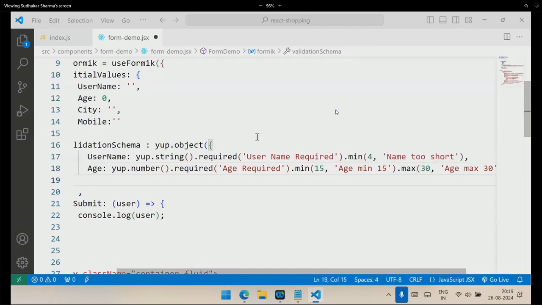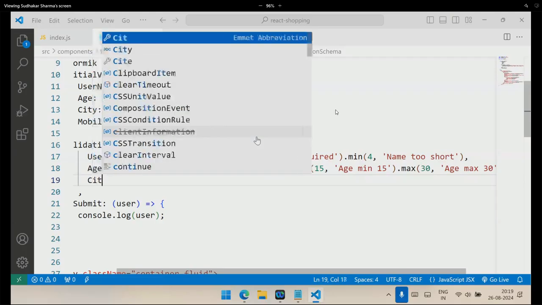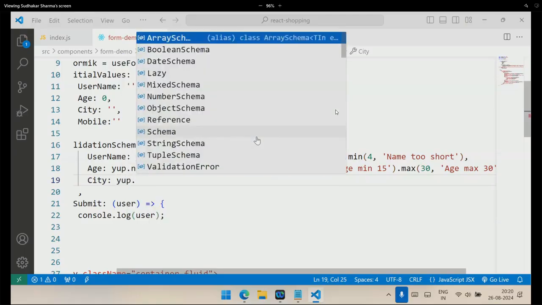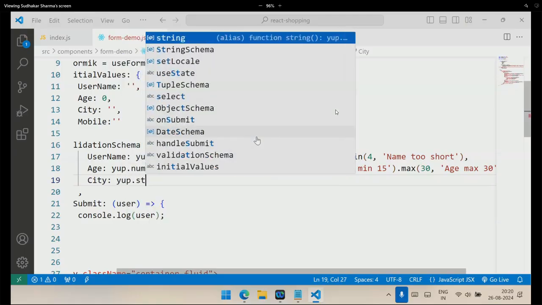Now, the next option. Next is what? City. For city, how will you write it? There is no Yup validation for that. Yup dot string is the type only.